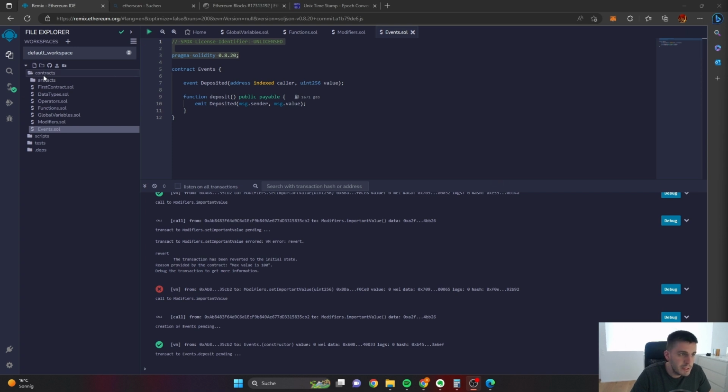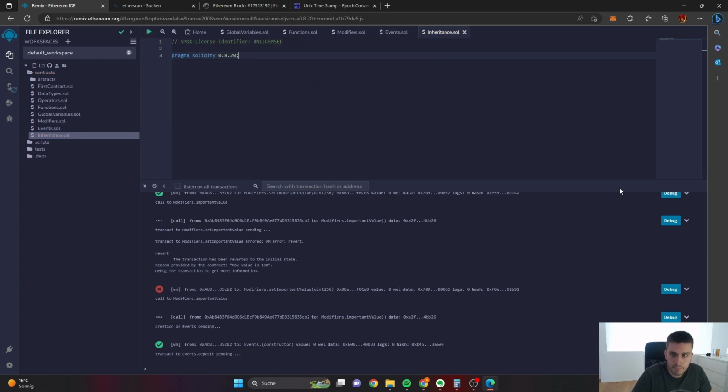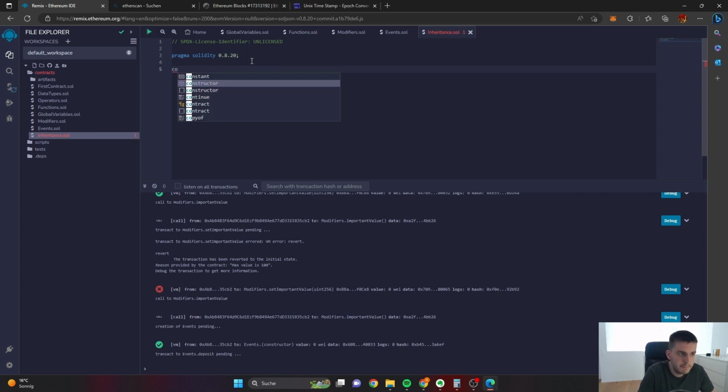For that, we will start with a new file, which is called inheritance.sol. We copy all the identifier and the Solidity version. And now we create a new contract, and we call it car.